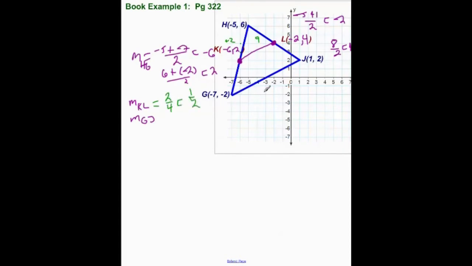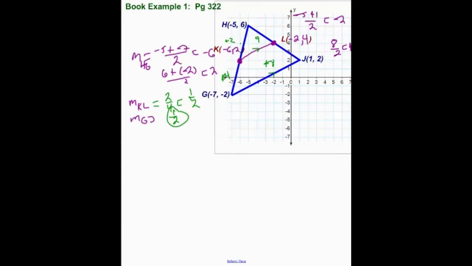Well, I better get a 1/2 over here. Actually, I'm going to expect a 4 over 8. Let's see what happens. Let's go 1, 2, 3, 4. So yeah, we got a +4. We go 1, 2, 3, 4, 5, 6, 7, 8. And we got a +8. That makes sense. From -7 to 1 is 8. Difference of our y's over the difference of our x's. So we also have 4/8 or 1/2. So these two things are parallel.